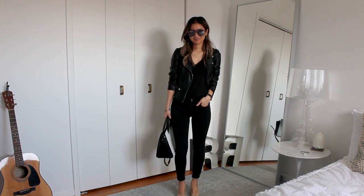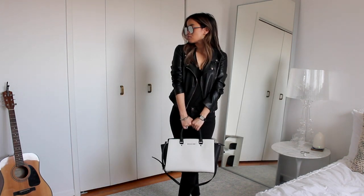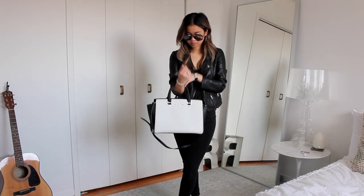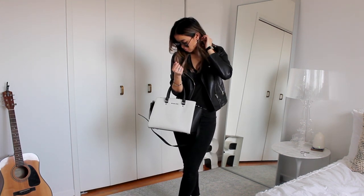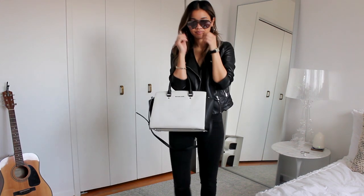I didn't really mix metals here — this is kind of the silver version of the previous look. Adding the right jacket, the right pump, the right earring is almost like a formula. I didn't wear color here but you can definitely add an accent color if you wanted to. I love this look; it's such a classic go-to and the accessories really make the outfit.